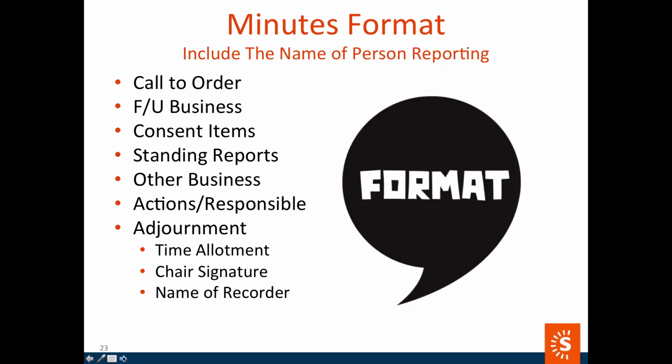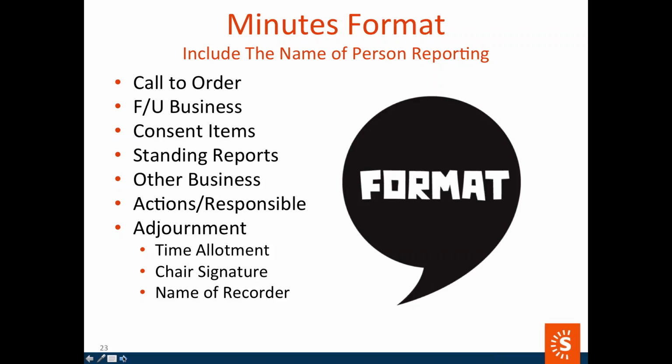As you will see in your documents that are provided, I did make the required changes, and I've provided those electronically to you prior to meeting for your review. Did anyone have any other changes that they need to make? So those follow-up business items, there may be only one, but there may be several. So after each of those, identify who the reporting party will be.